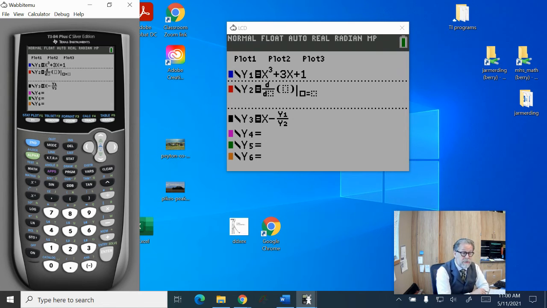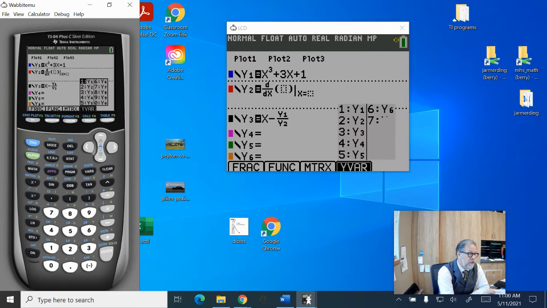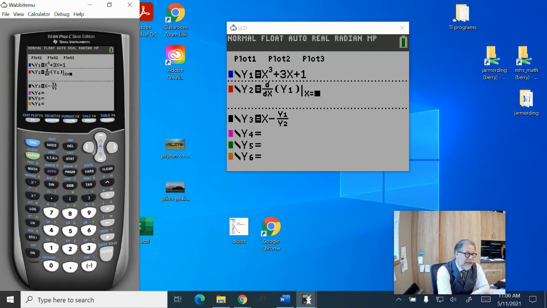Under Y2, I'm going to put in the derivative. And if you use the Math 8 button in your calculator, it will pull up the screen you see before you. And I've left this open so that I can show you what to put in if you're not familiar with it. First off, we want the derivative with respect to x. Second, we want the derivative with respect to x of the function. So I'm going to type in alpha f4, which allows me to choose the function y1. And because I want to not do it at a particular value, I want to do it at x equals x, which means it will do it at whatever value of x.